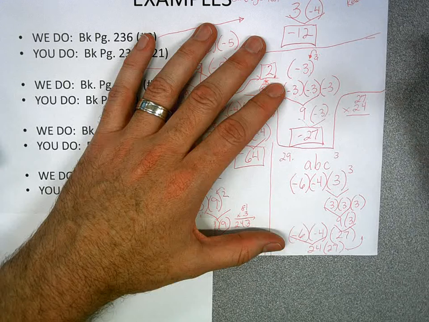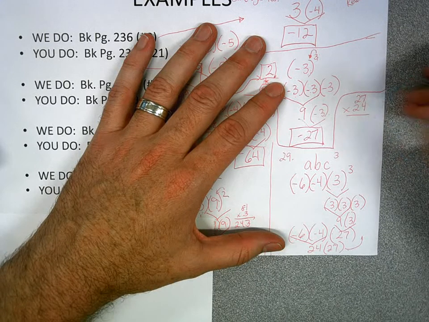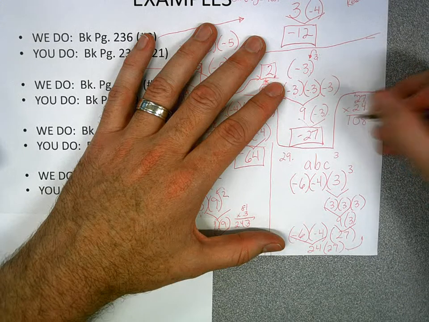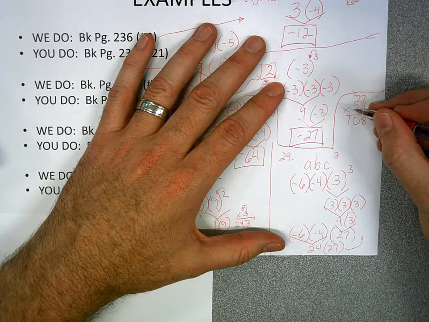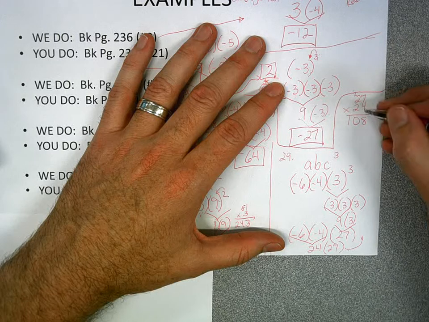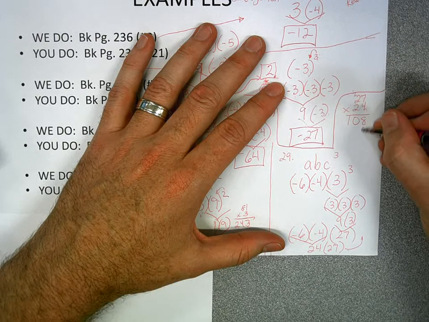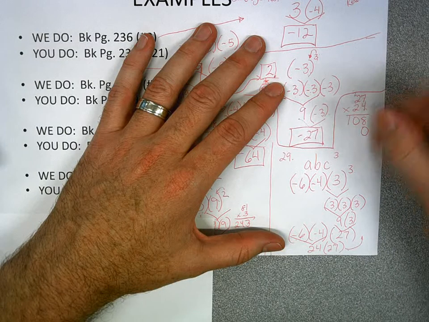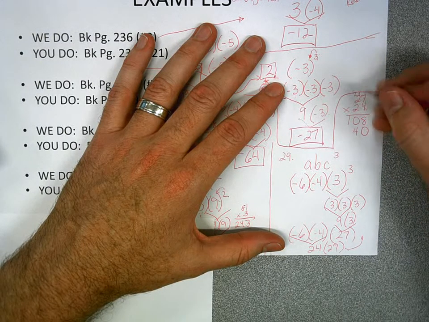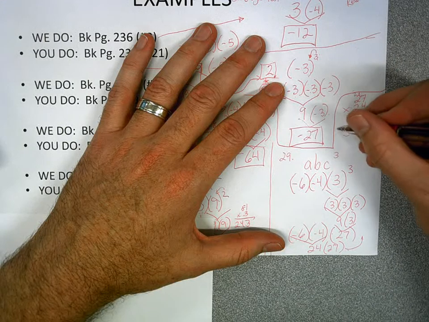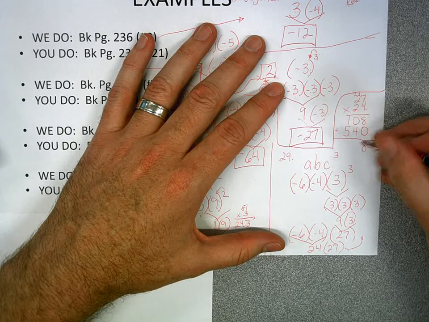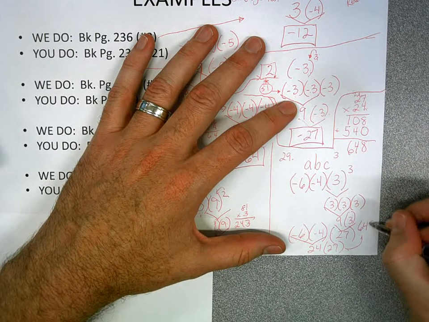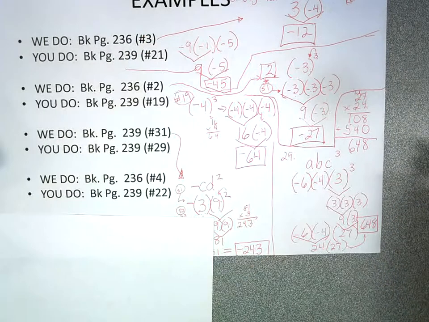I'm going to start with the ones place. So 4 times 7 is 28. 4 times 2 is 8 plus 2 is 10. Now, since I'm moving over to the 10 spot, and I'm really multiplying by 20 and not 2, I'm putting 1 0 down. So since I'm moving over 1, I put 1 0 down. So 2 times 7 is 14. Carry the 1. 2 times 2 is 4 plus 1 is 5. When I add them up, I get 8, 4, 6. And my answer is 648. Positive, that is.